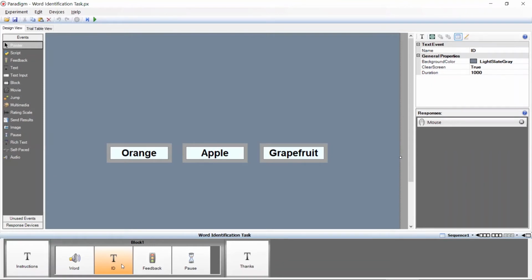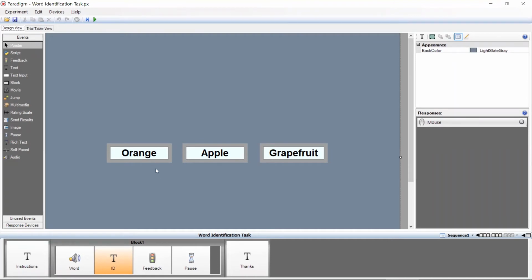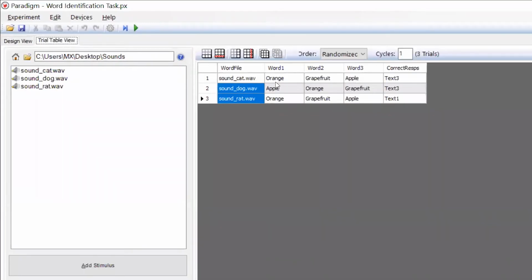In the event ID, there are 3 text elements: text 1, text 2, and text 3. For each trial, the 3 options are specified in the trial table as word 1, word 2, and word 3.